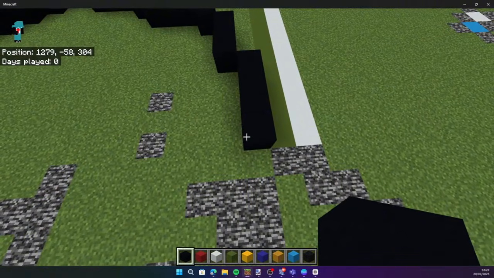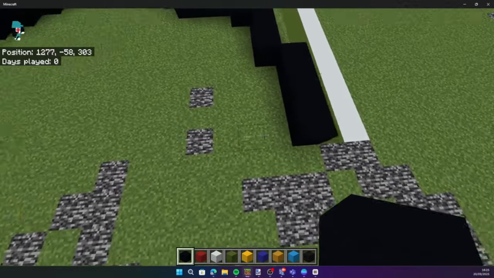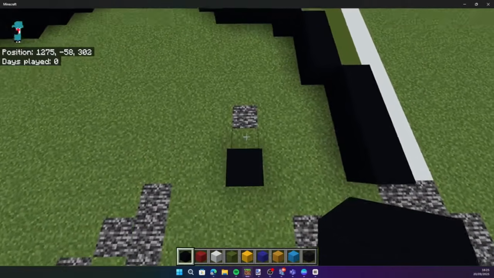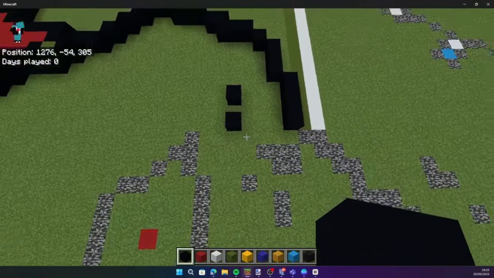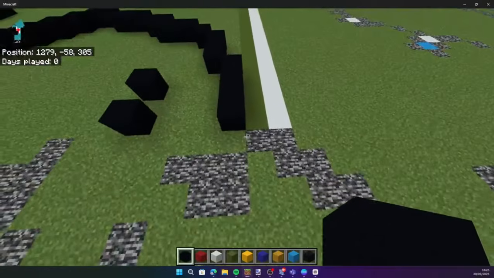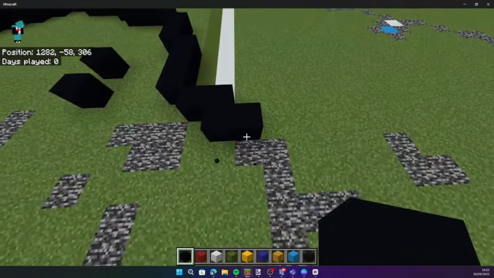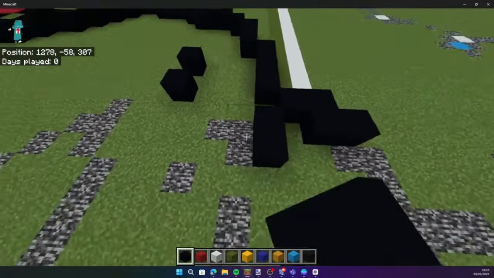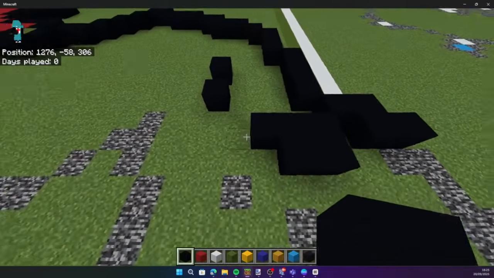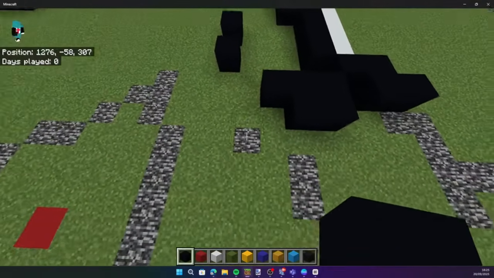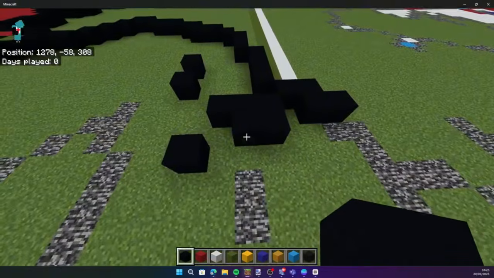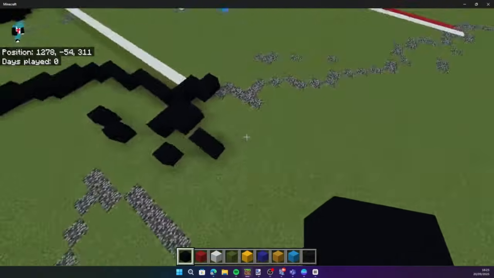And then for these islands here, from this block here, give a gap of 3, and place a 1, gap of 1, and then a 1 here. And from this block here, do the Z shape. And then from this block here, do a 2x2 shape, and go left 1 here. From this block here, leave a gap of 2, and place a 1. And from this block here, leave a gap of 1, and place a 2 here.